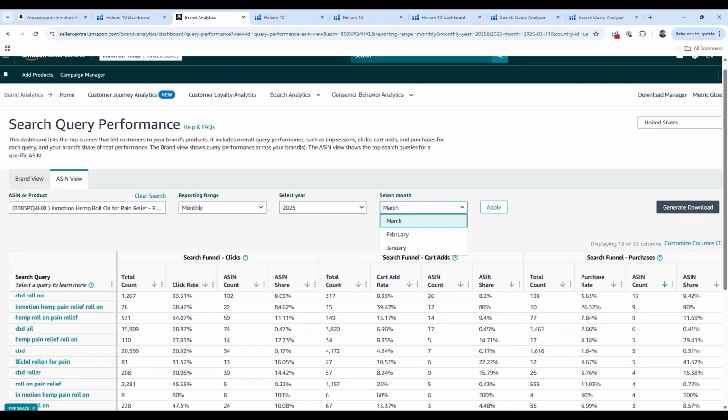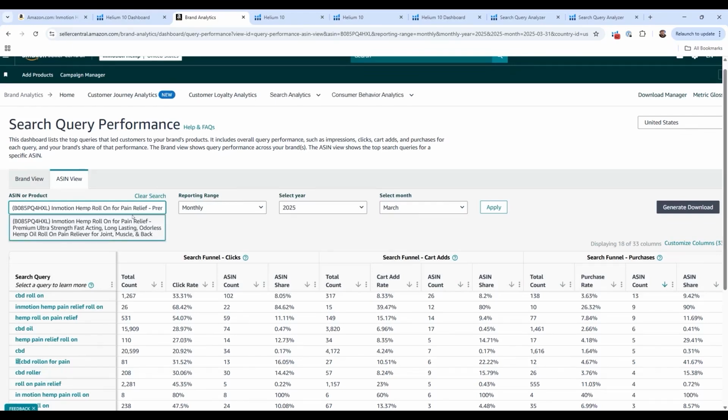This is the number one thing: if you have never done anything in search query performance, take a look at the last 9 months for some of your top products and what were the keywords that brought you sales. And this is just one product. So I would do another product too. Like I said, I would do 9 downloads. Well, I have another hemp product. One is the cream, one's the roll-on. Do the same thing, all right?